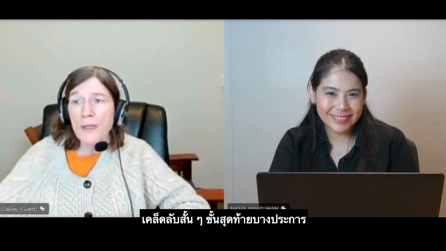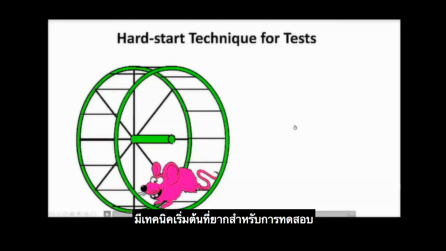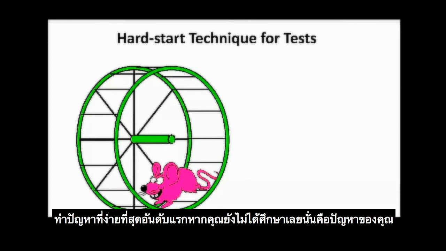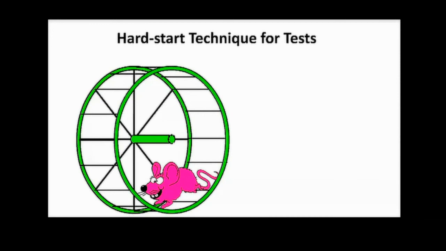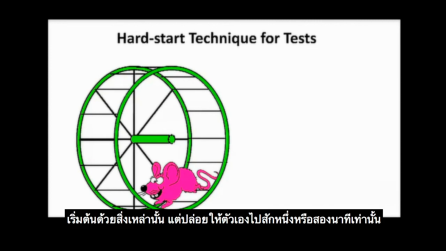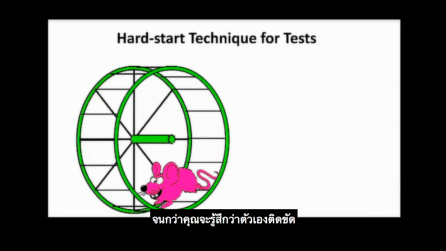A few final quick tips. There's a hard start technique for tests. When you're taking a test, people often say, do the easiest problem first. Well, if you haven't studied at all, that's your best bet because you want to take whatever points you can. But if you've studied, then you want to look over the test and tick off the worst, hardest problems that count for points. Start with those, but only let yourself go for a minute or two until you can feel yourself getting stuck.